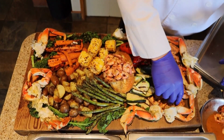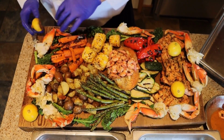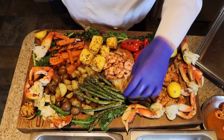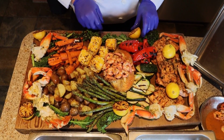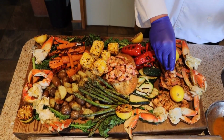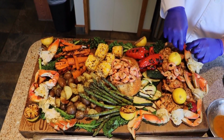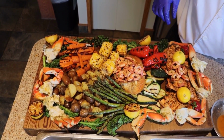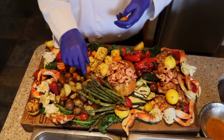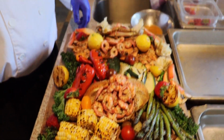There we go. We can stick a couple lemons on here to squeeze. Oh, I'm losing things. I'm just going to leave that there. Finish with a few shrimpies on top of the salmon. Color with some strawberries, just to add a little color and some garnish. There we go. We're all done. It's a family style seafood feast.